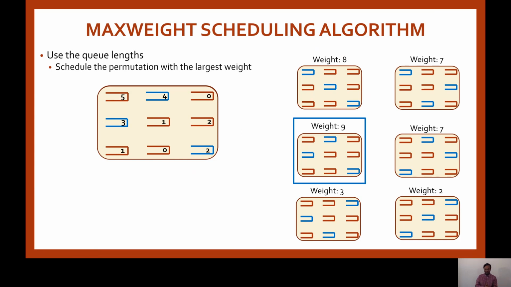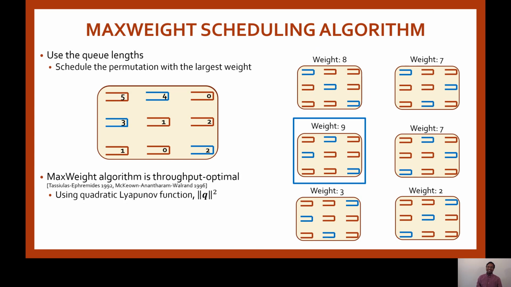So, the many advantages of MAXWEIGHT. The first one is that it has polynomial time complexity. It has n power 2.5 complexity, and it can be implemented without knowing the arrival rate. At each time, I just look at the Q lengths, find the maximum weight matching, and so on. Even though n power 2.5 is not too large, given the size of today's data centers, it may be prohibitively expensive. So we have another piece of work, which I'll not talk about today, where we propose a large class of algorithms which have much lower complexity than MAXWEIGHT, and then show that they have pretty much the same behavior as MAXWEIGHT.